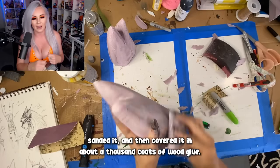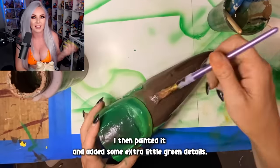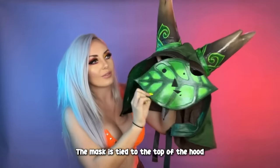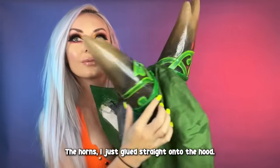Sanded it and then covered it in about 1,000 coats of wood glue. I then painted it and added some extra little green details. Here is the finished hood, ears, and mask. The mask is tied to the top of the hood so I didn't have to worry about it sliding off my face. The horns, I just glued straight onto the hood.